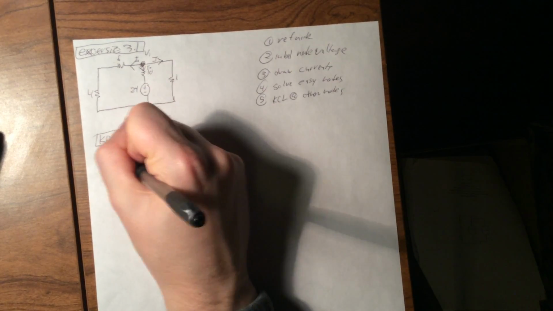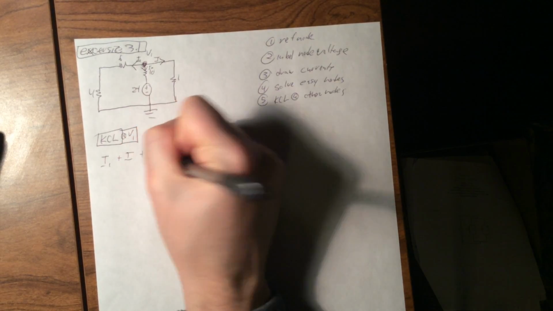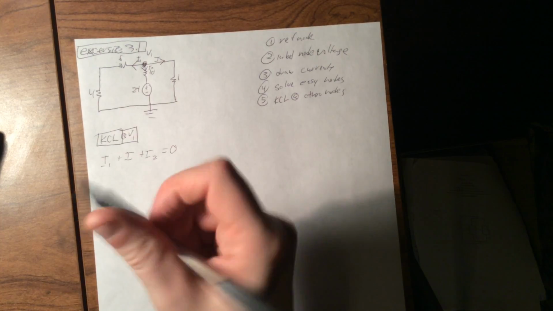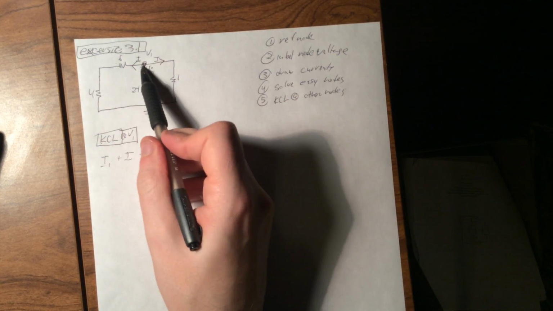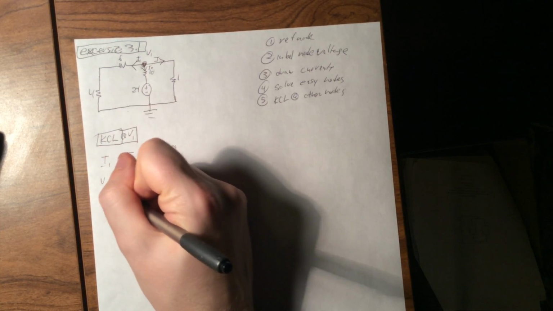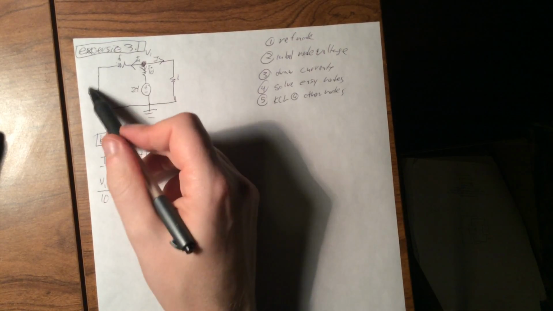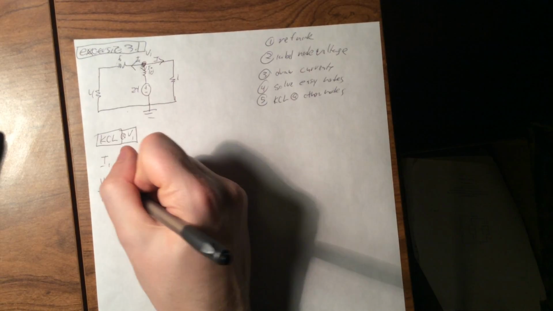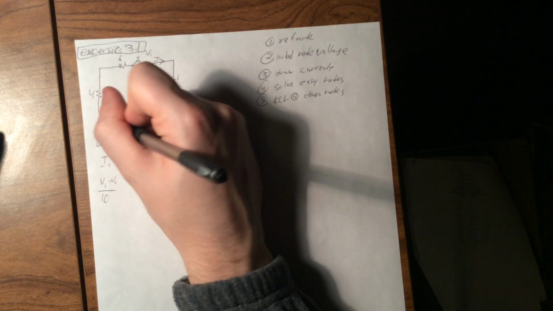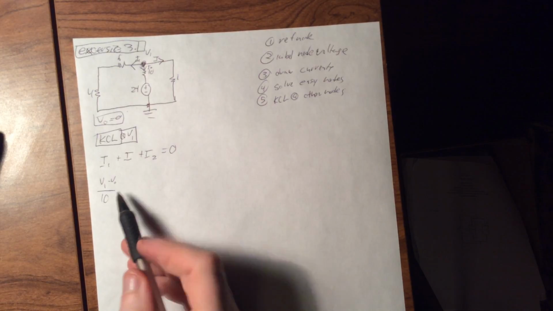KCL. I1 plus I2 equals 0. Okay. So our first one, I1, we're going to go here. I1 equals V1 minus 0, I'm not even going to write it, over 10 because it's a total resistance coming through there. V1 minus V0. Fine, I wrote it. This is V0 down here. V0 equals 0. There, nice and easy. Now we know it.